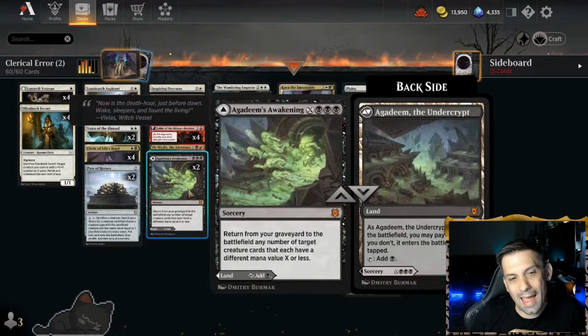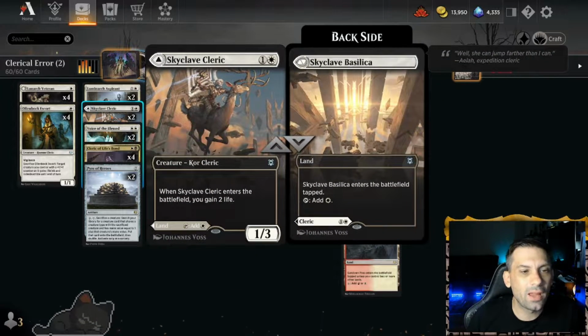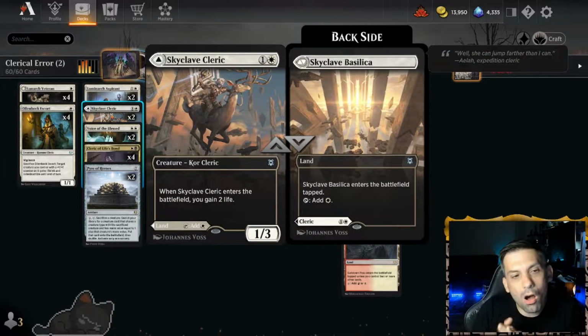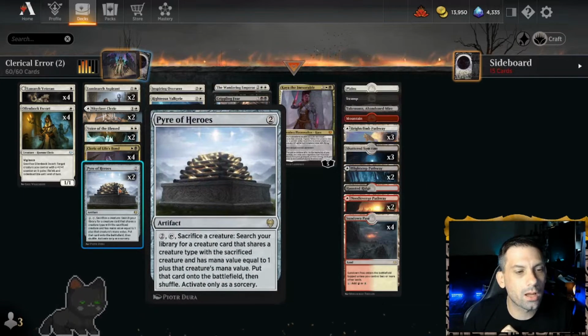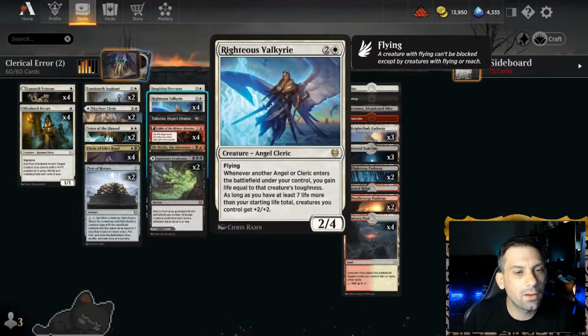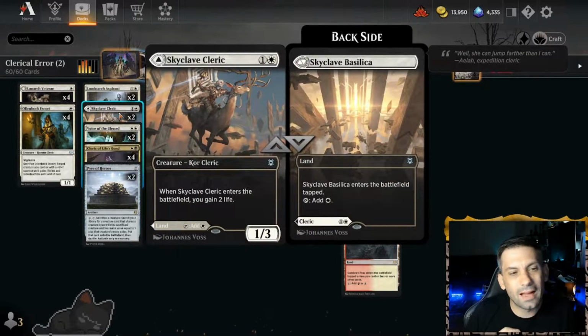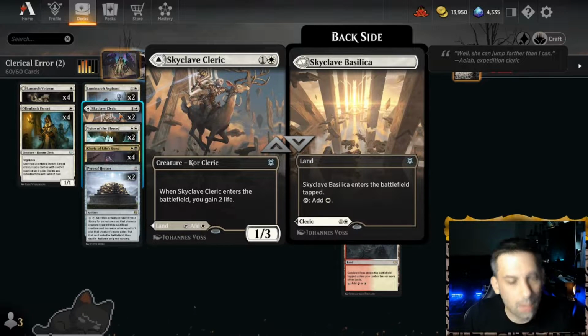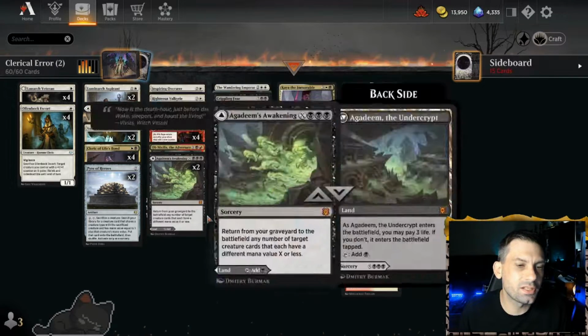In the mana base, we have 2 Agadeem's Awakening because sometimes we just want to bring everything back, and it's pretty nutty. And we have 2 Skyclave Cleric. Honestly, the main reason these are in here is so that if we run out of targets with Pyre of Heroes, or we just need a very specific amount of life to be gained in order to turn on something like Righteous Valkyrie, we can sacrifice a 1-drop to find this. But it also counts towards our land, so we're able to kind of sneak it in as part of our land package, which is nice.